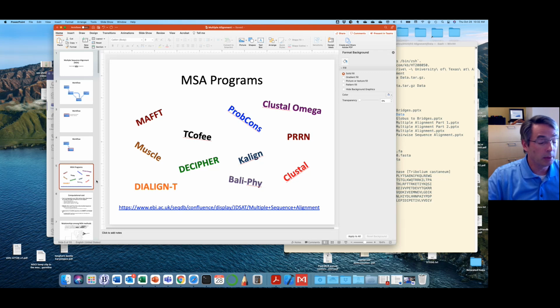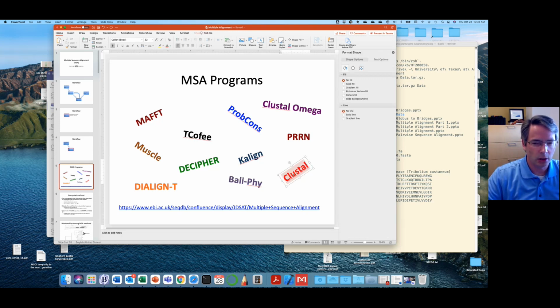But really, probably more than 90% of recent papers that I see are using MAFFT if you've got lots of sequences, or MUSCLE. And then labs that are not heavy into bioinformatics tend to use Clustal because it has a nice graphical interface, and it's built into MEGA and some of the other graphical packages. I think Geneious might have Clustal built into it as well, or at least an easy interface for it.